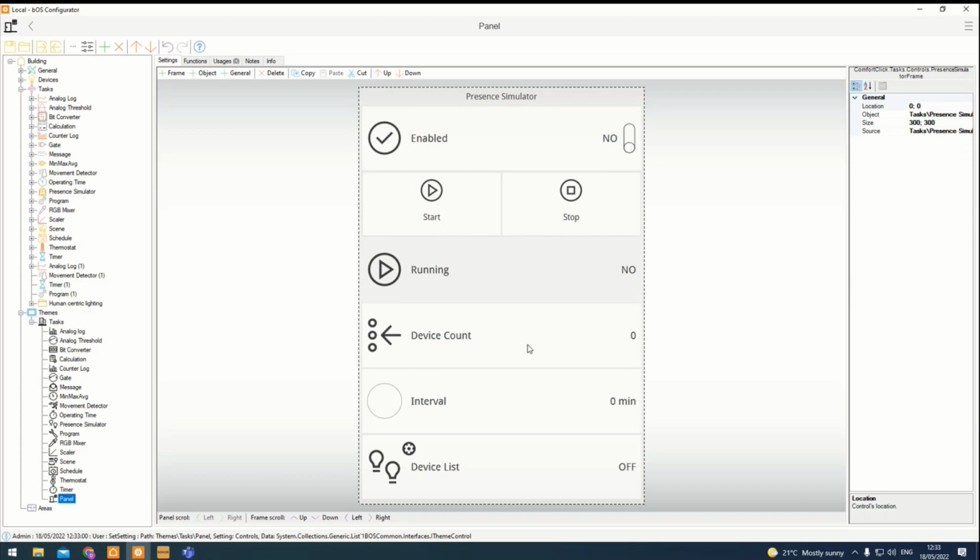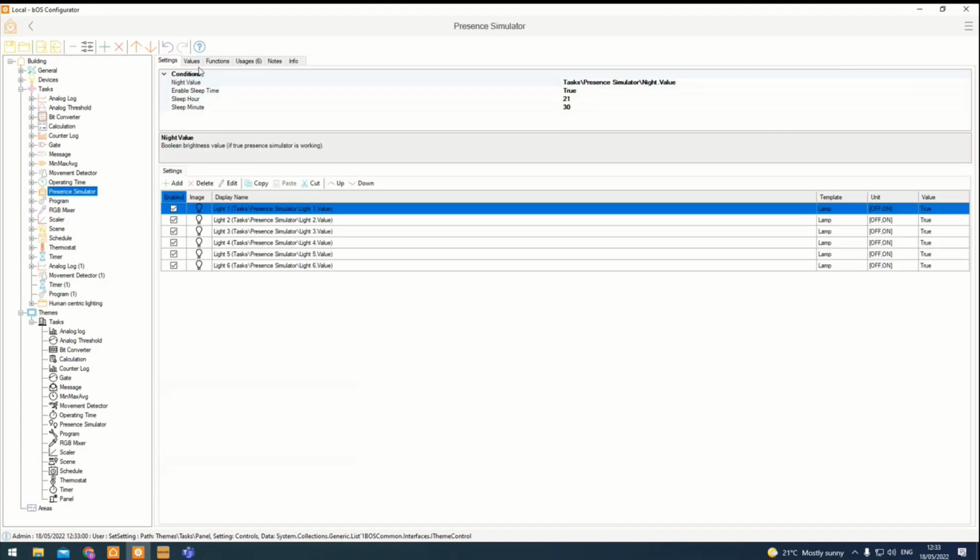You cannot change this, right? This is pre-created. This is built in the task. So this is as is. But if you want to tweak it, maybe if you want to add some other functions, you can drag and drop different parts of the simulator and maybe create it a little bit differently. Yeah, the current presence simulator basically just checks which the current light is and then turns a different light on.